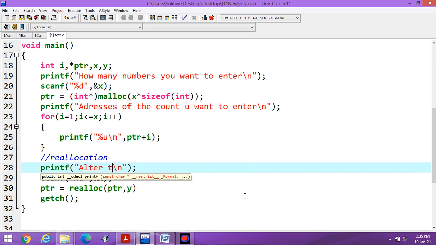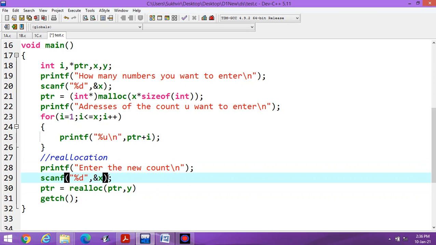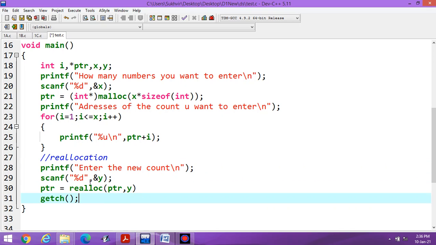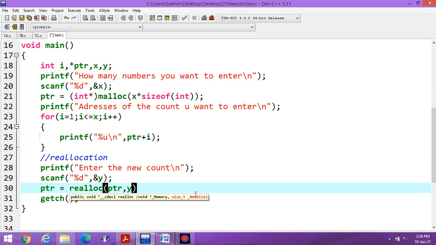Alter the size, or enter the new size. Enter the new count. Here you can write y. Now realloc ptr comma y multiplied by sizeof integer, then semicolon.